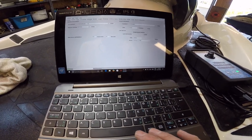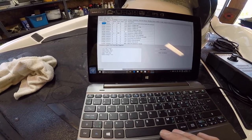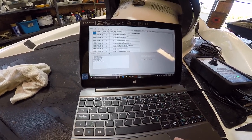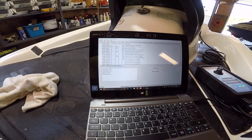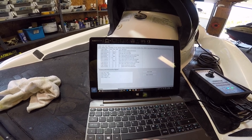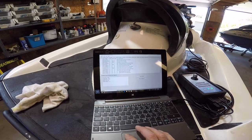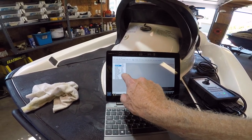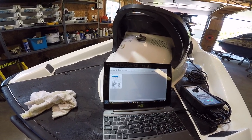And DI faults are what we're looking for. Fault code 1601. Let's see if we got an active code right here. Atmospheric pressure out of range. That is the map sensor, which is what I was worried about. Intake pressure. That should be like 14.